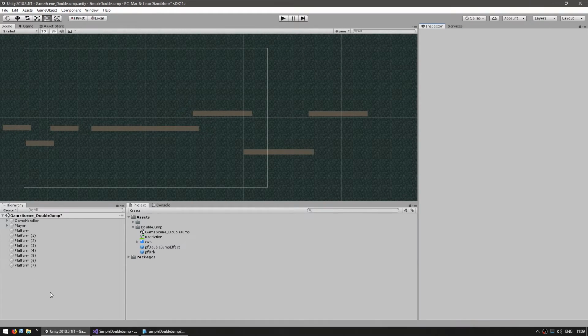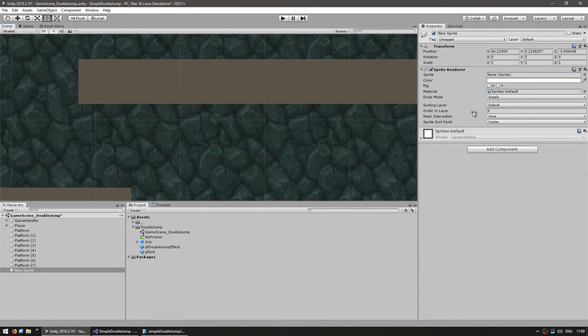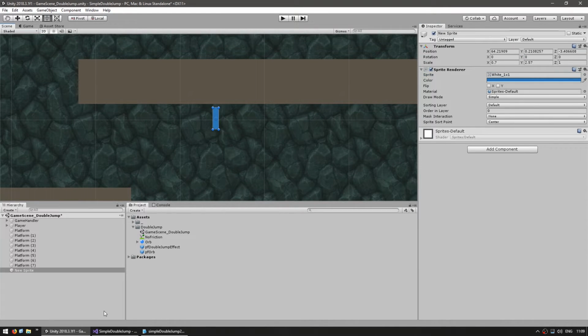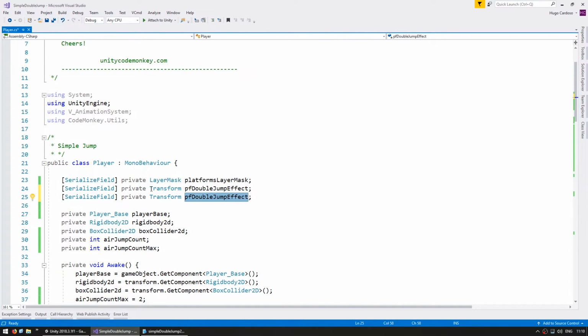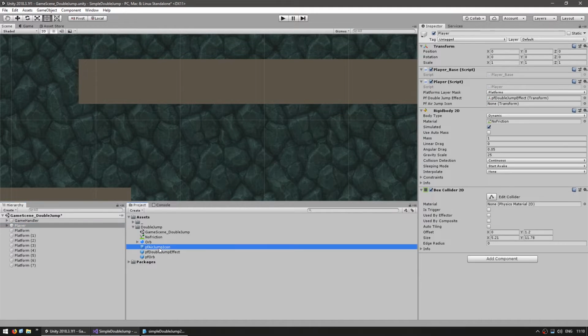So first in here, let's make our visual, so we make a simple sprite. Let's make it just a simple bar, so I'm going to use the white pixel. Okay, just like that, a very simple bar. Let's give it a name. So this will be the air jump icon, and let's make it a prefab. Now let's go into our player code, and in here add another serialized field. Drag it in the editor, just like that.